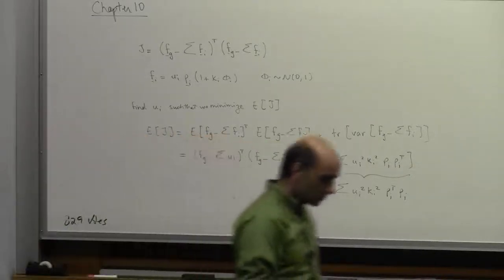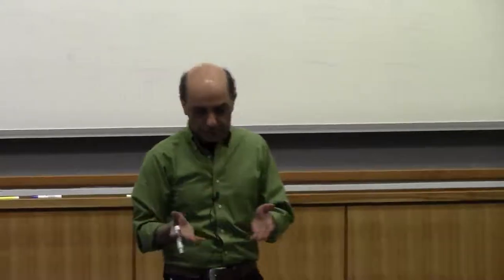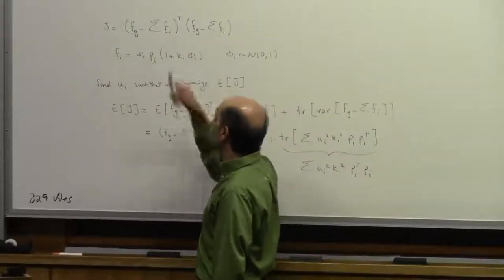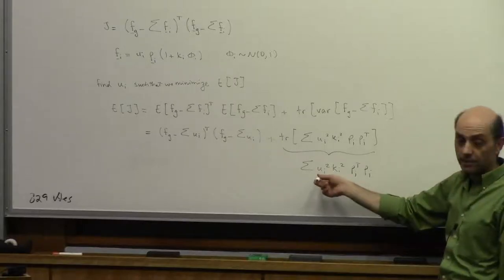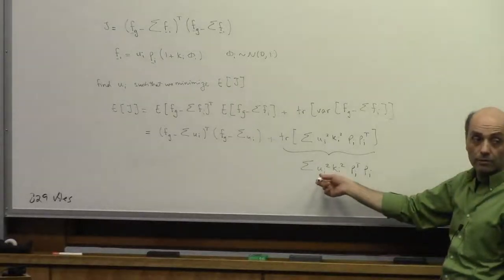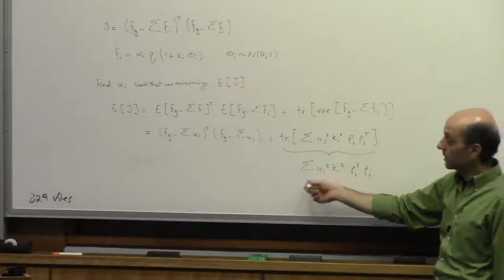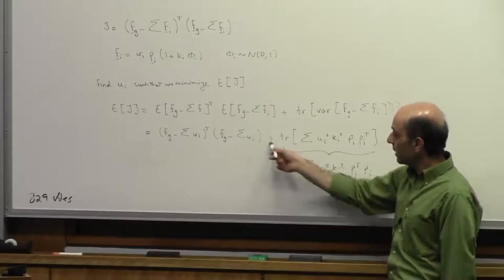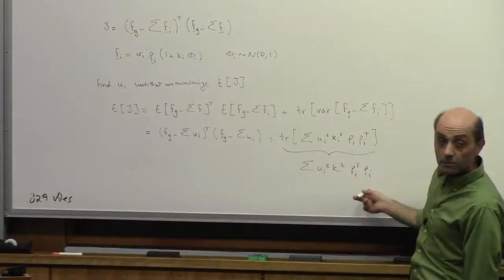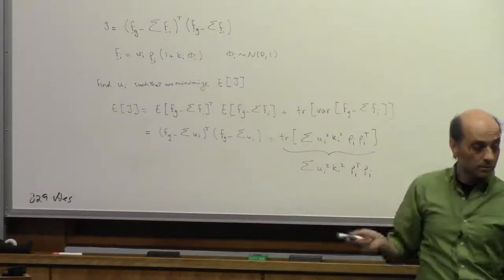Okay. So, if you have signal-dependent noise in your system, by trying to reduce the cost associated with bringing the sum of actions to the goal, you are implicitly minimizing a cost that says activate your muscles as little as possible. It's a squared cost that you have. See, the expected value of J includes accuracy plus effort. Does that make sense?